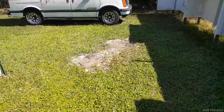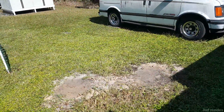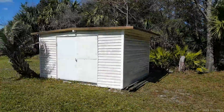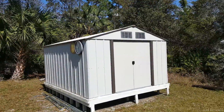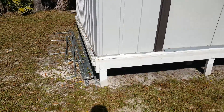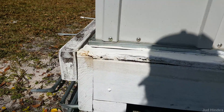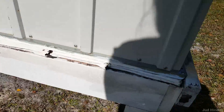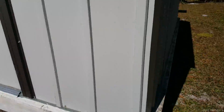Looking back over here, this is where I took out those trees recently and you can see that area is cleaned up now. We'll get some grass growing in there as soon as grass season starts. Another big project in the yard is that shed — the contents have to be moved to the other shed and then that shed rebuilt over here. Also the flooring material I used has not held up well. I used oriented strand board, which was supposed to hold up, but it shrunk and there are spots where it's rotting away even though I fully sealed it. So I'm going to have to lift the whole shed and put a new floor under it.